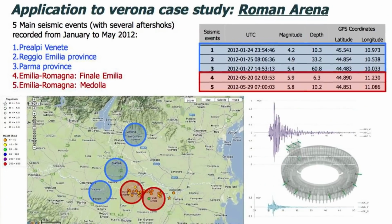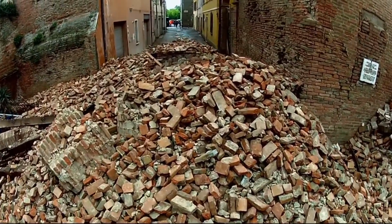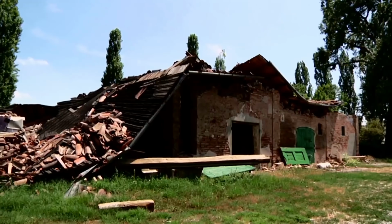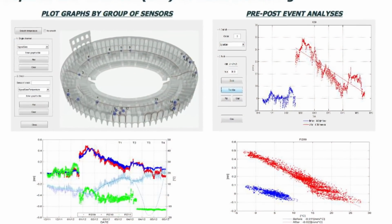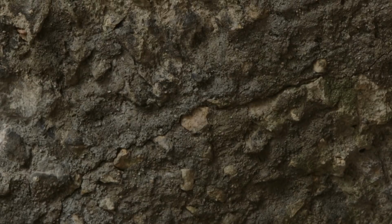Just a few days after the system became operational, the city of Verona experienced an earthquake registering 5 on the Richter scale. To his delight, the team were able to verify the mathematical models used to build his system. The earthquake was quite large, but did not damage the structure of the arena. Later, his team were able to verify the effects of rock concerts in the arena and reassure the Culture Ministry that this precious monument was safe.